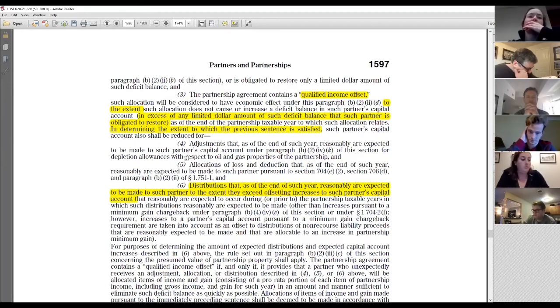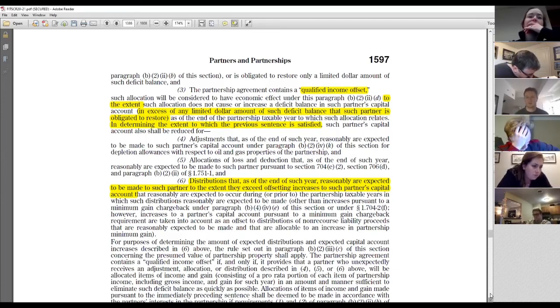And you did all you could to protect it. You know the rent withdrawal is happening, but maybe there's some other direct withdrawal that is contingent that you just couldn't anticipate. So now your bank account is negative, problem. Your capital account is negative, it's a problem. So what do we do there? Well, that's this QIO.